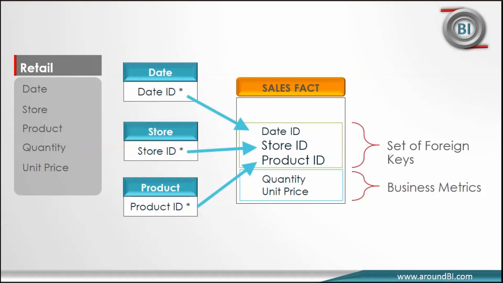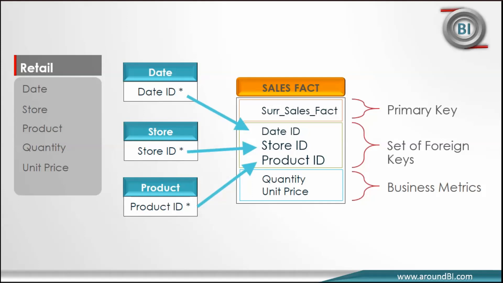For any table in a database, it is recommended to keep a primary key to uniquely differentiate a record. So the last part of the fact table is the field that will work as a primary key. It is a design preference — sometimes a composite key made up of all foreign keys is used as the primary key. But in data warehouse systems, surrogate keys are recommended as the primary key for fact tables, as they work as a single-column primary key and serve as a row identifier. We will add a surrogate key in our fact table as the primary key, and this completes the structure.